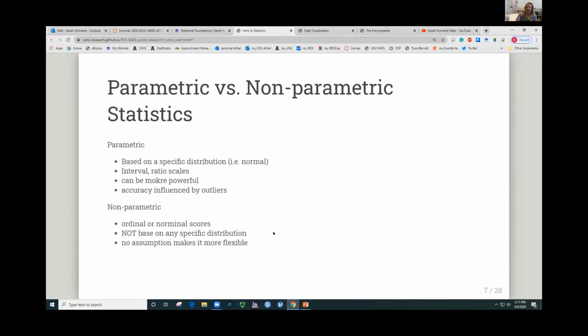If we were to gather the height of every male student at Utah State, I'm going to simplify a little bit, we would find, if we could plot that in a histogram, roughly a bell curve, the normal distribution. Happens a lot in nature. I didn't say all students because there's probably a bell curve for men and a slightly different one for women, and if we merge them together, it's not going to be one bell curve.